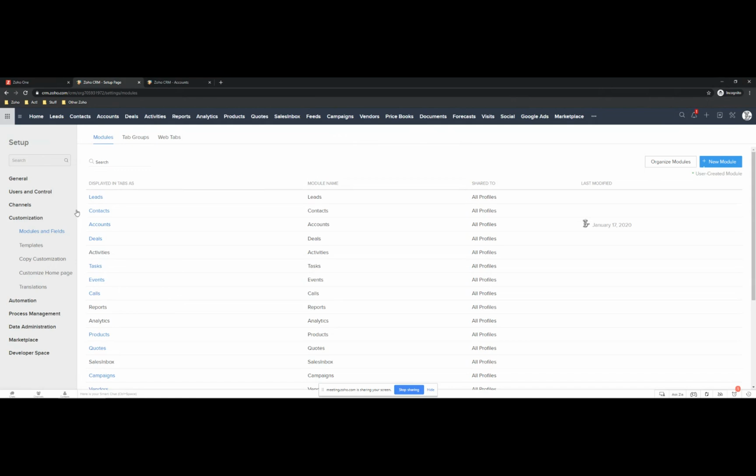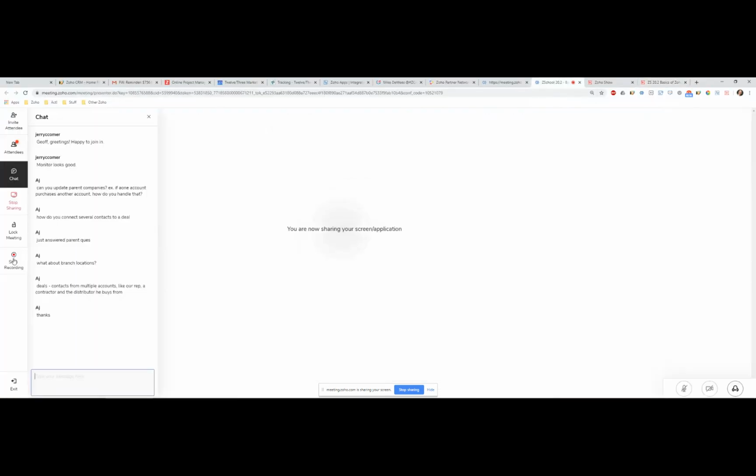Next week, we're going to talk about how to actually go in here and customize the deals module to do exactly what you want. If there's a field in there, you sell product lines, you want to have a drop box of the product line that you're selling to Homer, then you would do that here. So it's another half hour, too much to do today. We'll take it on next week. So let me go back to here and thank you for listening. Stay tuned next week when we show you how to customize these modules.